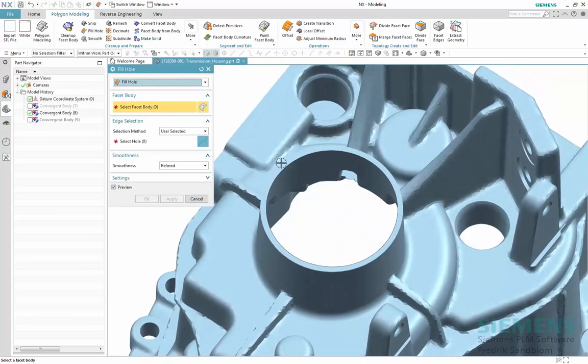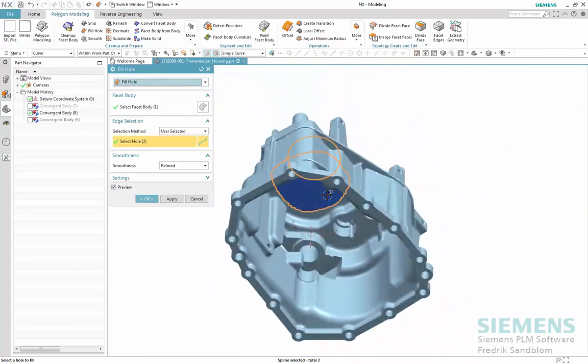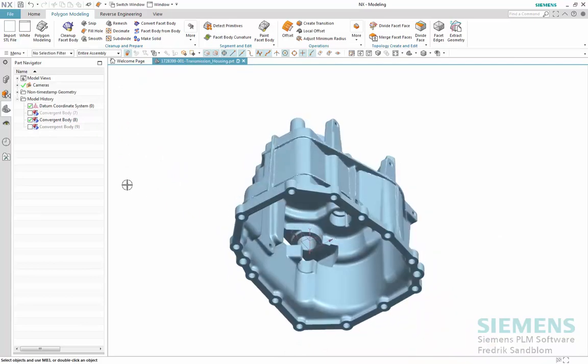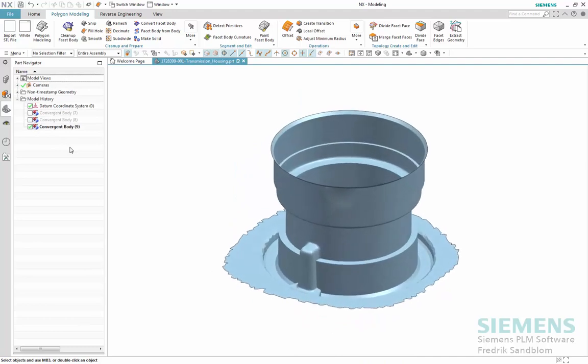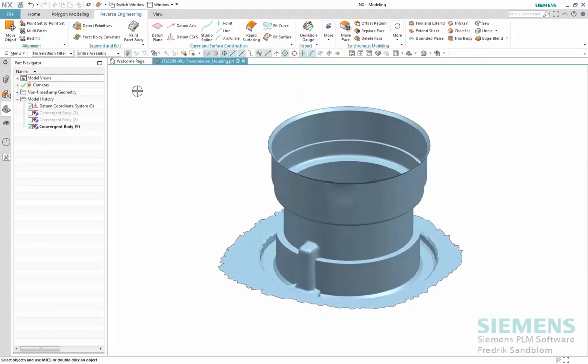We fill the holes using the polygon modeling fill hole function on the remaining main convergent body that will remain as is. We reverse the hide status and bring back the inner portion of the axle outlet and seating area that will be reverse engineered a bit more precisely.